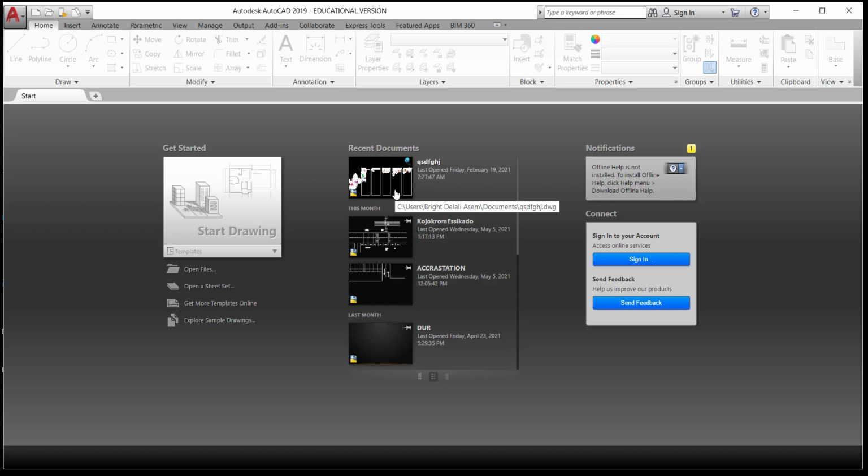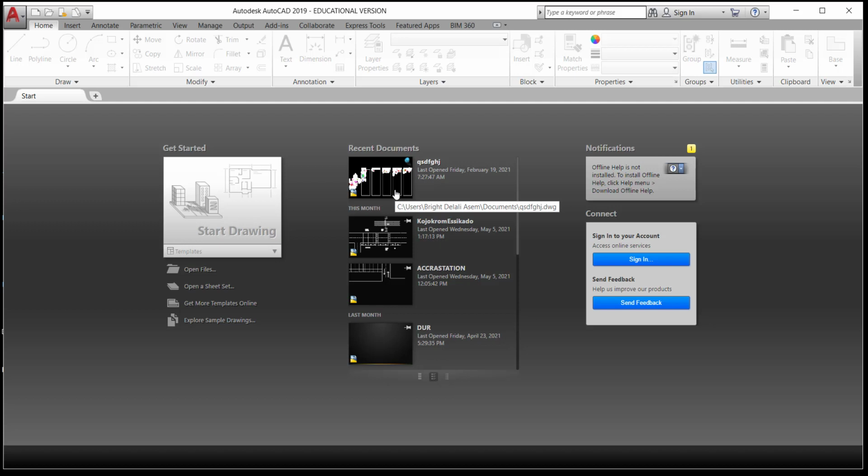Also using the toolbar icons to activate commands, which started somewhere in 2012 and 2013. And the fourth one is using the ribbon tabs, ribbon icons and menus to communicate with AutoCAD. This was introduced recently, in 2009, and it is still in AutoCAD up to now.